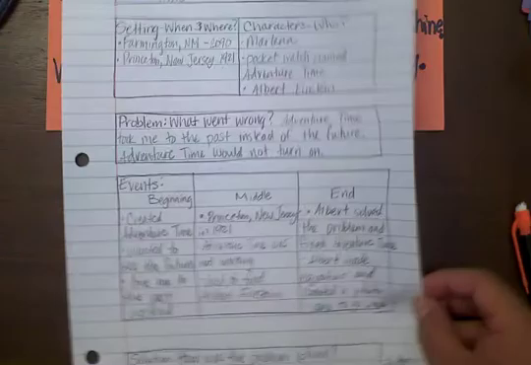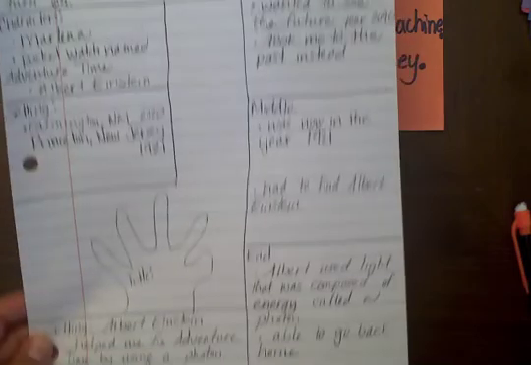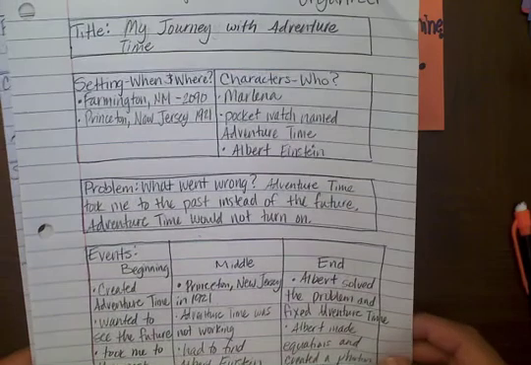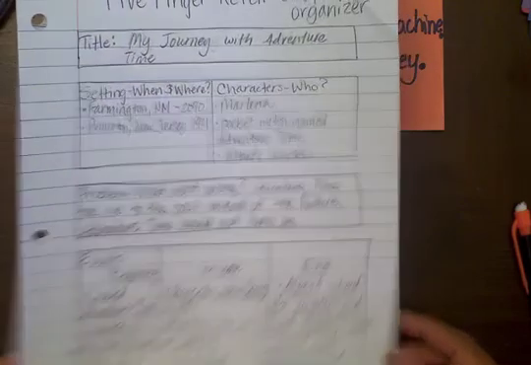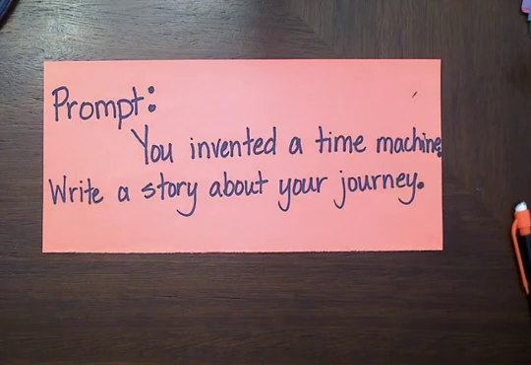And again, I use this graphic organizer, and here's the same one. It's just written with the same type of information. So again, it's up to you on what graphic organizer you decide to use. Okay, and again, your prompt is you invented a time machine. Write a story about your journey.